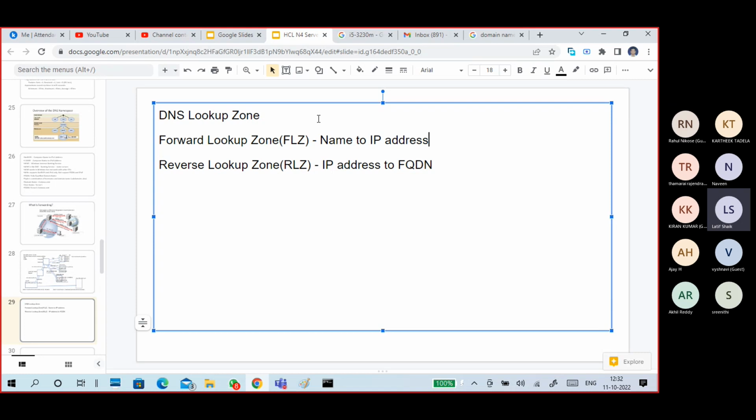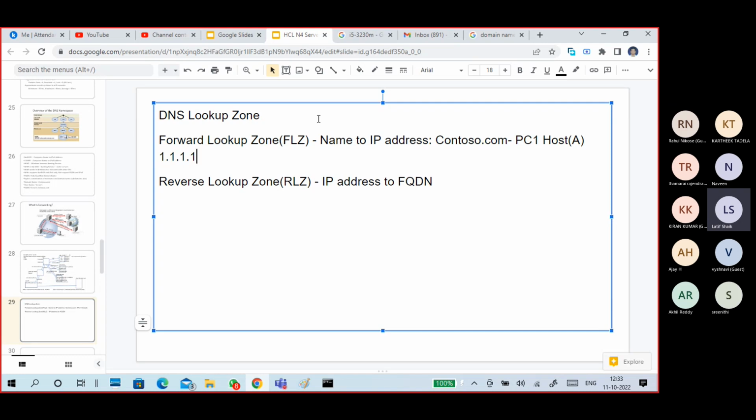Why is it this way? Its structure is always like google.com. I will take another example, contoso.com. Under contoso.com, I have a record. For example, I have a PC1. Under contoso.com, I have a PC1, and PC1 is a host, an A record, with a certain IP address, 1.1.1.1.